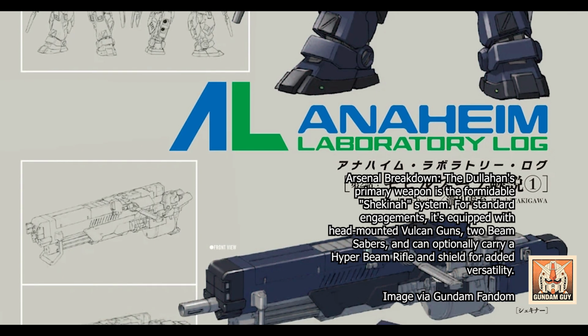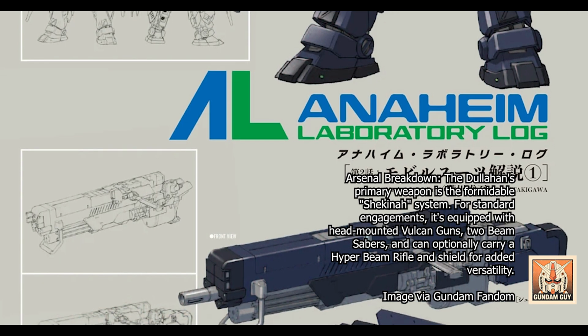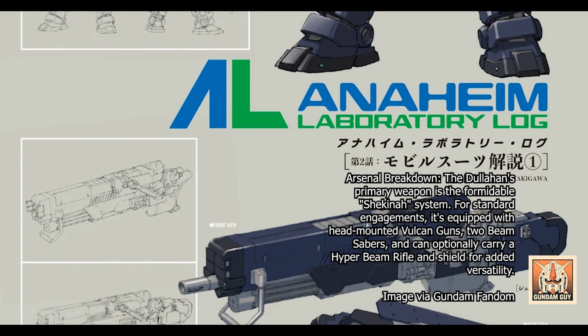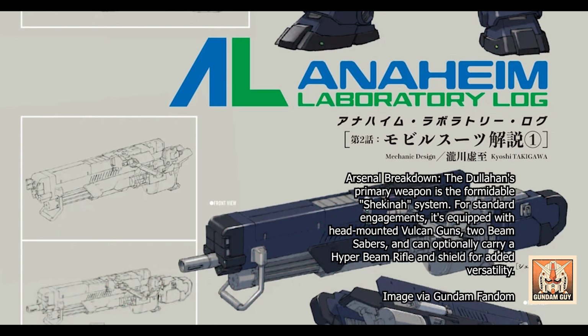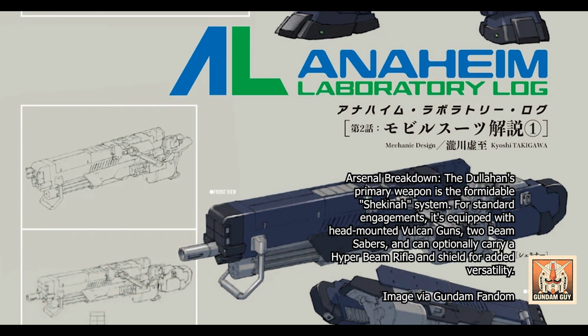Which leads to a final thought for you. Considering all that testing, the Shekinah, the cockpit, what future mobile suit designs do you think might have been directly influenced by what they learned from the Pale Rider D2? Let us know your theories.